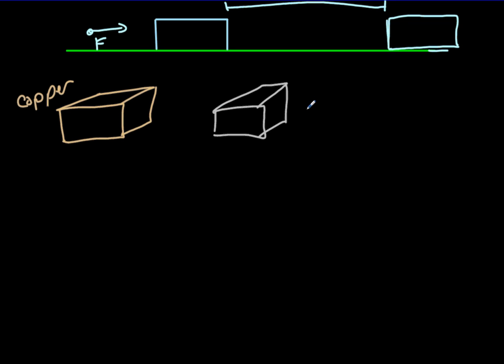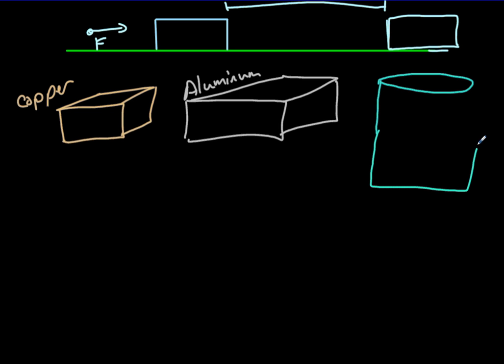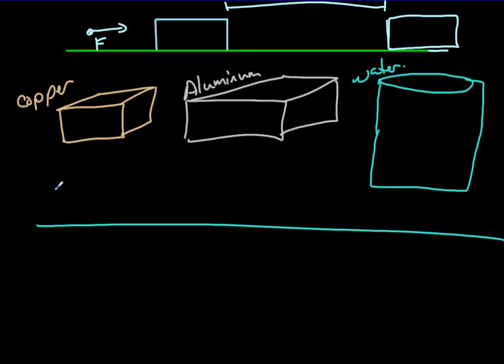What has a higher density, copper or aluminum? Copper does. So therefore, let's make the aluminum block look a little bit bigger than the copper block, because we want to indicate that the aluminum has a larger volume for the same mass. We want to say that all the masses are the same. And let's even throw water in here. So we'll also have a cup of water of the same mass, and it would be lighter than all of those together, so let's make it a big mass of water. Okay, so there we go.